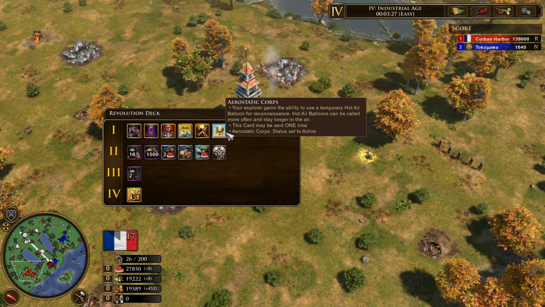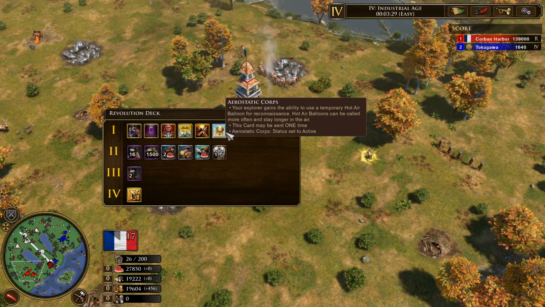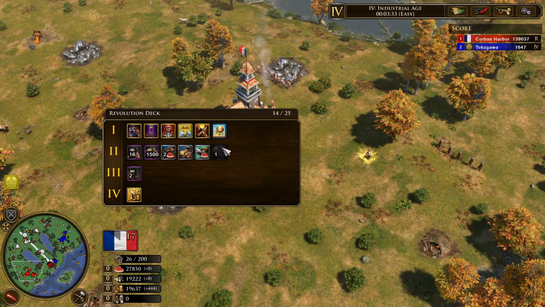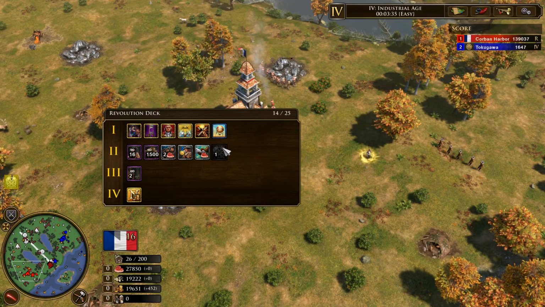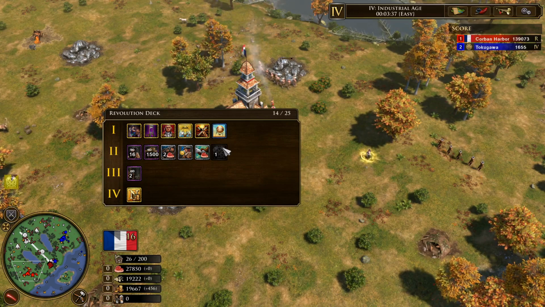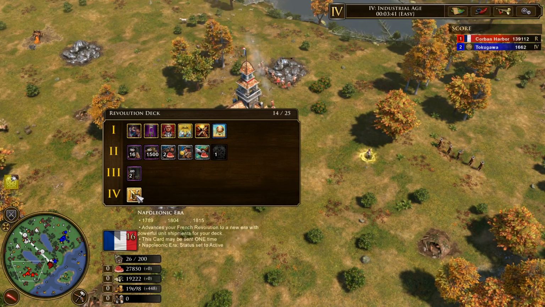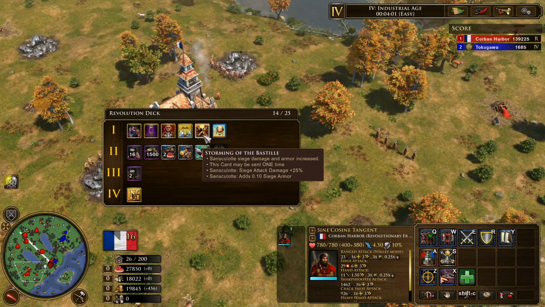They have a hot air balloons ability that we're just gonna pretend doesn't exist. They have a factory just like a normal one. You guys will really see what makes the Revolution deck special once we get down to this shipment here. We have a lot of upgrades to Sansculottes themselves right here.